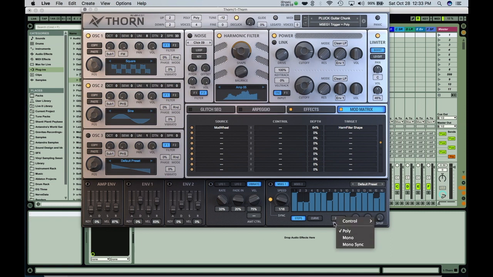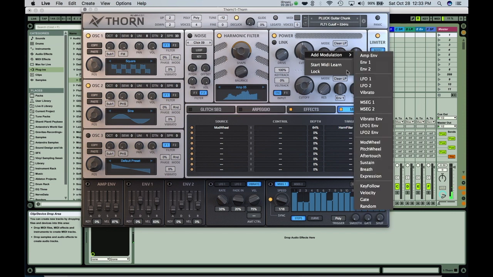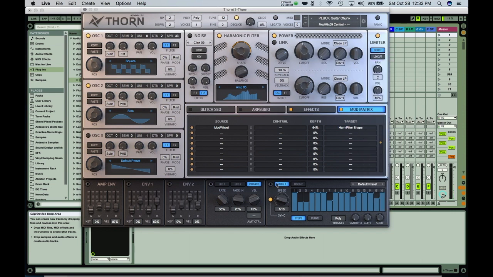So if I set this filter, say I right click here, and you can also just go down to any device and drag up to what you want. Now I can drag this down. If I hold command, I can actually click and just change the range right here.